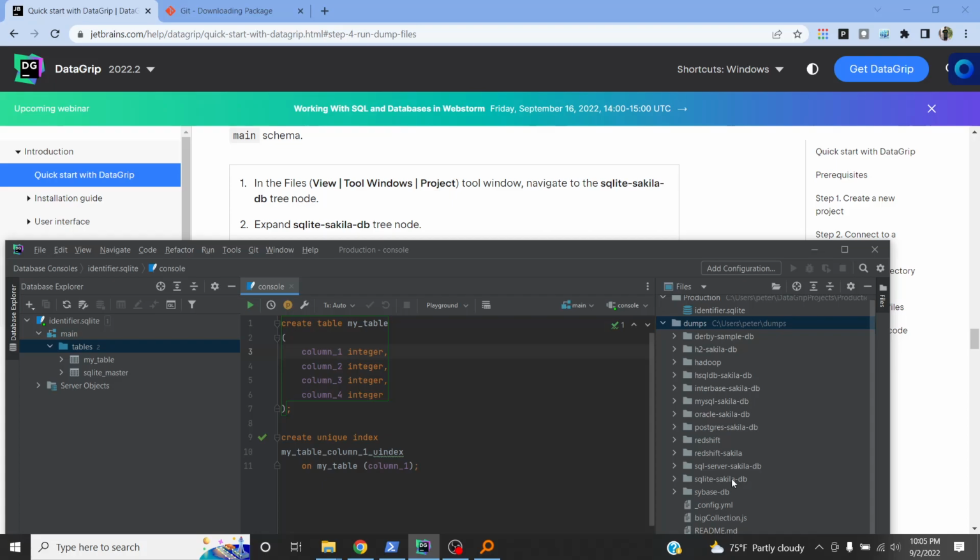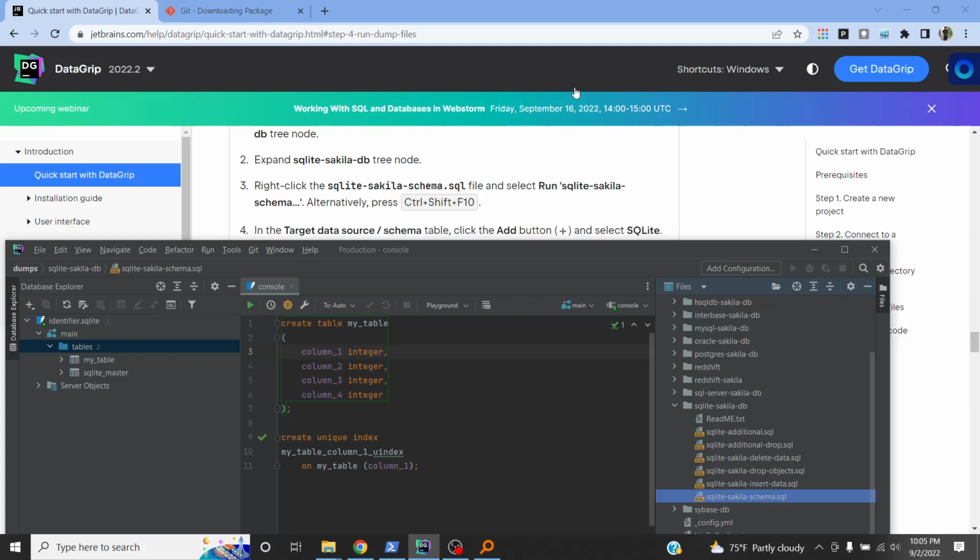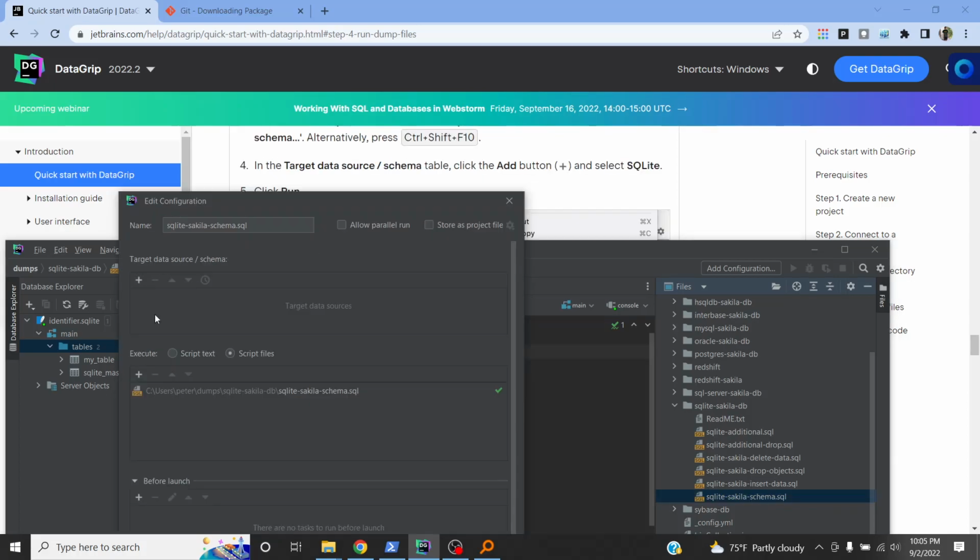Expand, right click the schema.sql file and click run. In the target source, click the add button and select SQLite.